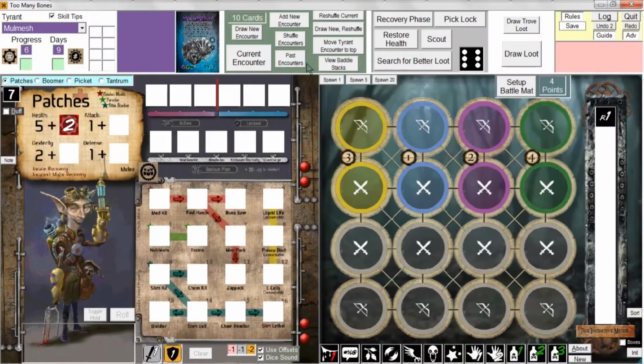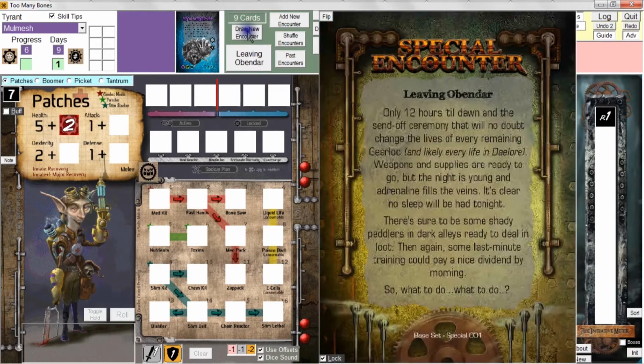Chapter 6, Encounters. Generally speaking, this little green area up here has to do with encounters. The game gets started by you drawing your first new encounter, so you would come over here to the Draw New Encounter button and give it a click. Of course, the deck count will decrease by 1 card, and your day counter will increase by 1 as well. So now we're on day 1 of the 9 days that we have in order to defeat Molmesh.